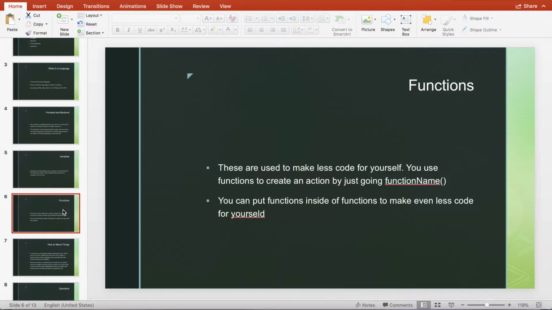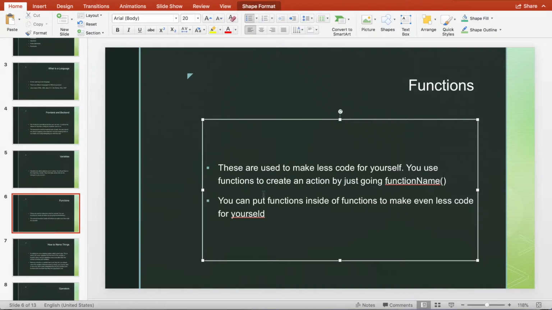So first you're going to make a function that will draw the circle, and that's your function. You're going to say function name, draw a circle, with your little parentheses here.